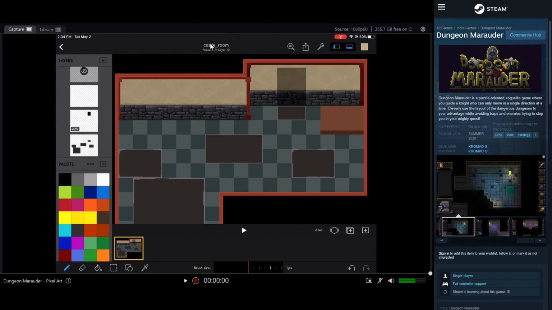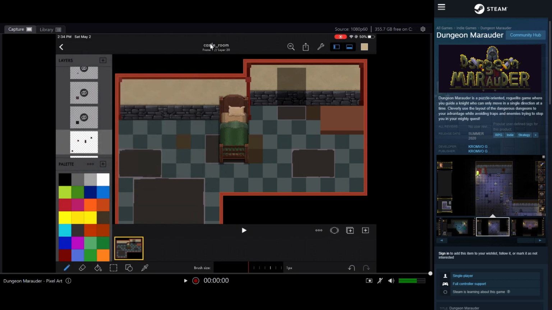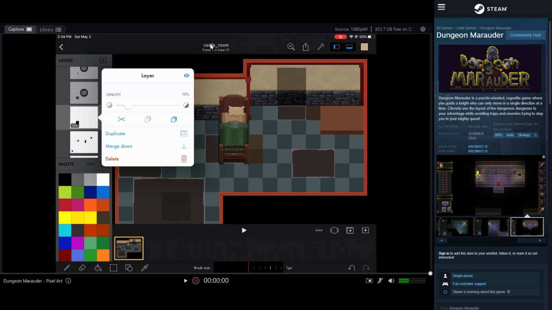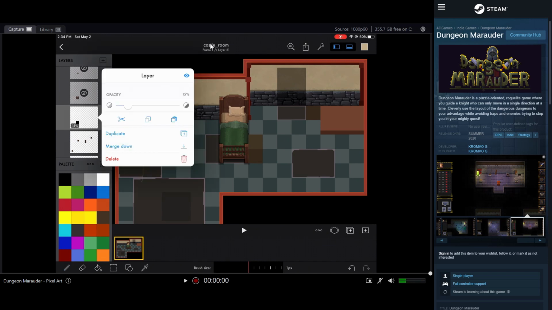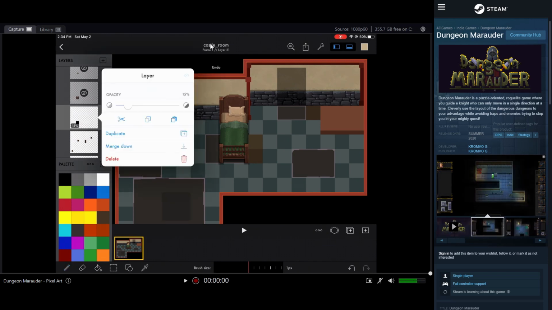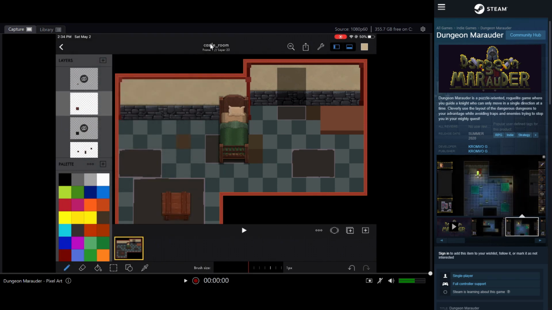Alright, I'm gonna start unhiding layers, the bed, and these blocker props haven't been finished. I don't even know what that was. That's the shadow. Well, not even shadow, that's the placeholder for that part.